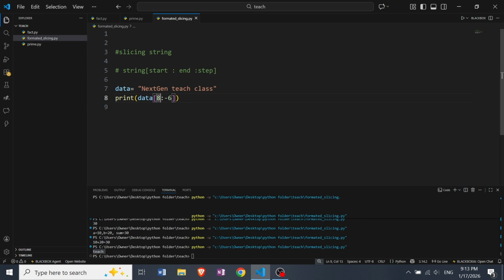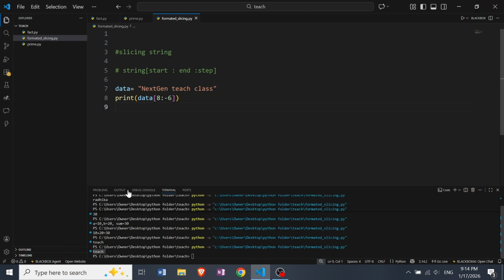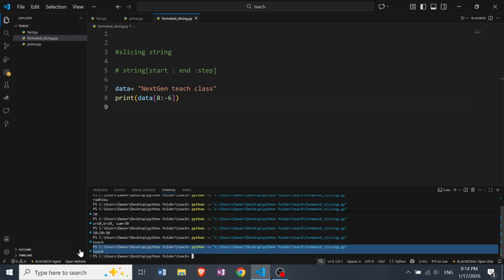So 8: we can count here N1 E2 X3 T4 G5 E6 and 7 and 8. So after 8 it prints only what comes after 8, and it stops at -6. So this is teach. We can see here it skips the class part.